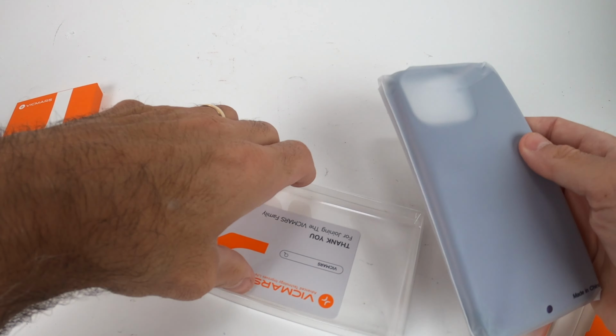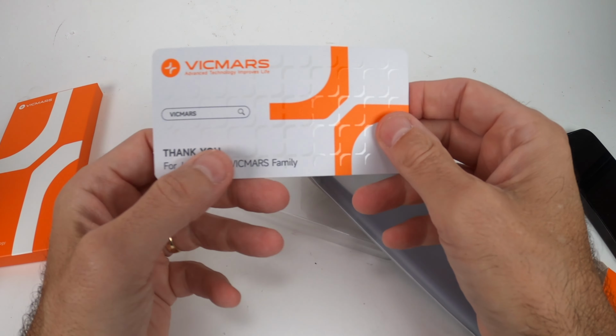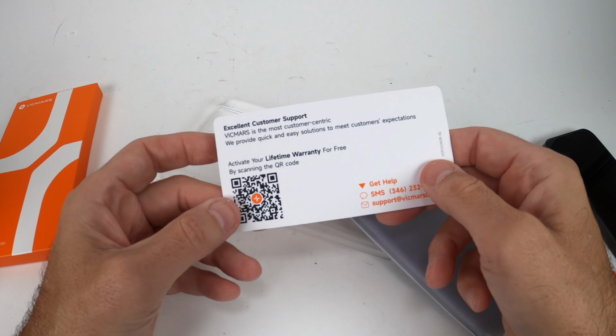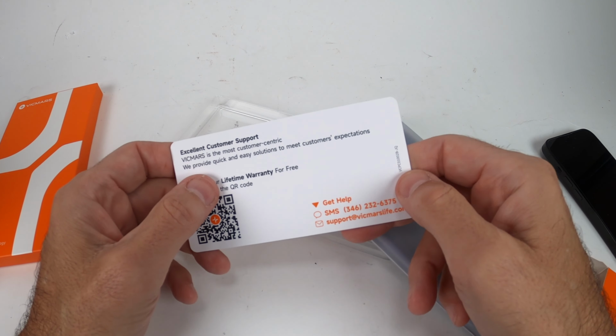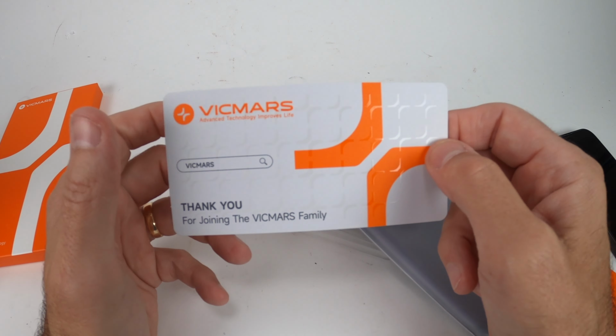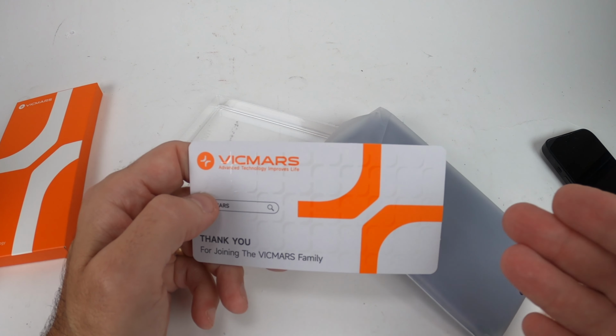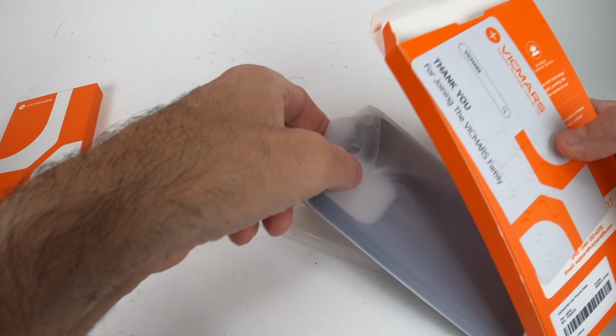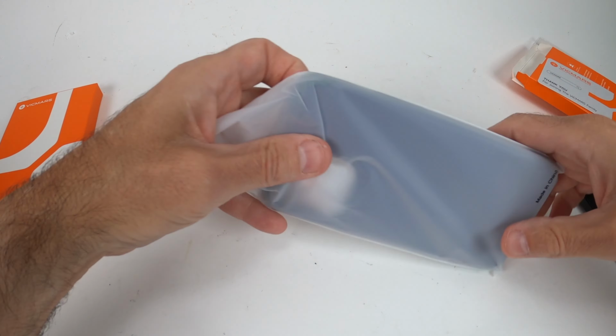You can see here, they all come with the Vicmars warranty card. Thank you for joining the Vicmars family. And a QR code to scan, get some information, and a phone number for help. So 100% guarantee. They give you definitely a lot of support here. And they've been in the business for a while, and they really know their stuff. So I love their cases and good quality. So this is how it comes. Put it to the side.